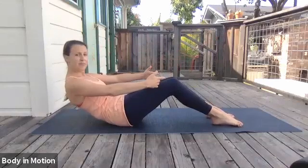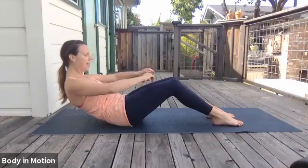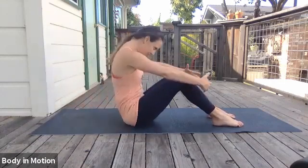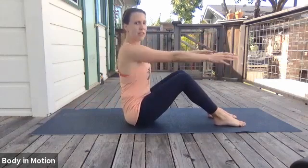Inhale, stay. Exhale. Inhale, stay. Exhale. One more round. Inhale, stay. Exhale, come up. One time more. Here we go. Last one. Challenge yourself. Go a little further.